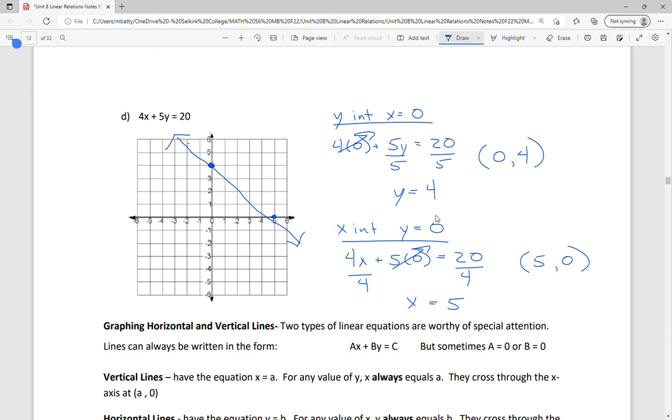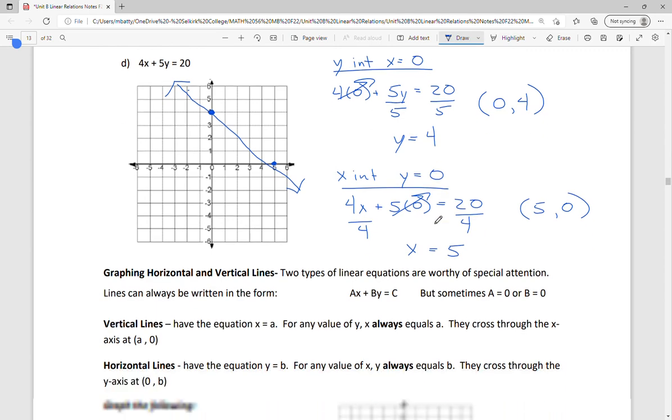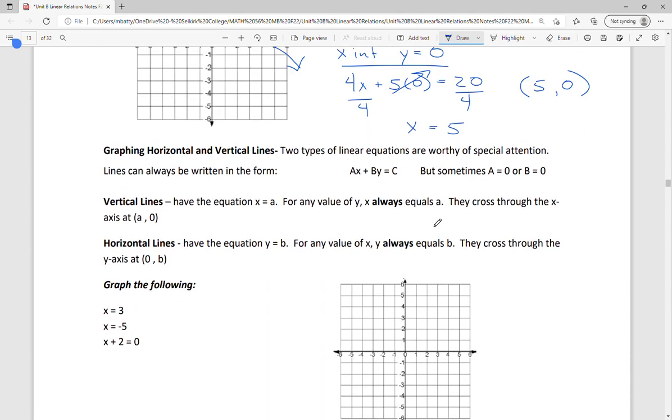All right, so these are all angled straight lines. We need to talk a little bit about the fact that we have been dealing with linear equations, right? But sometimes there's some oddballs. Sometimes we have zeros as coefficients, which basically wipes out either the x or the y. We're going to take a look at these ones that are a little bit different. So vertical lines, these are examples of vertical lines.